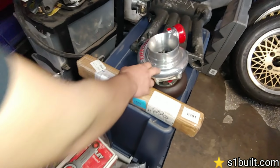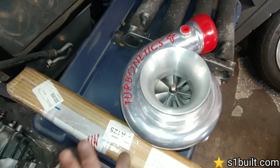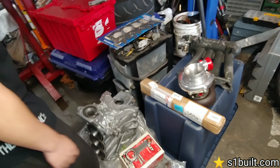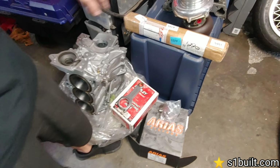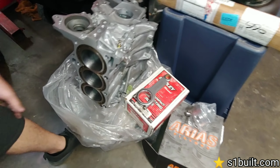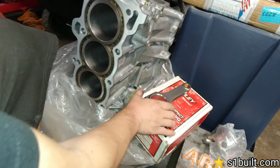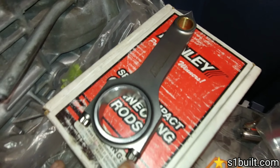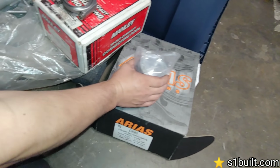Okay. So the turbo we're going to use first is this Turbonetics journal bearing. It's pretty much a 6262, same size. So, you know, 600 horsepower turbo, but we'll change that in the future. So this is what we're using. These are forged rods, H-beam rods, and then Ari's pistons.